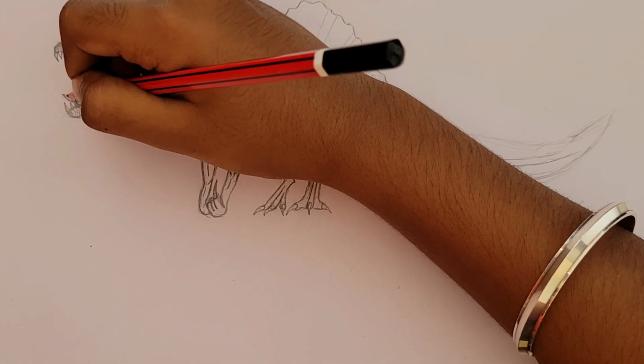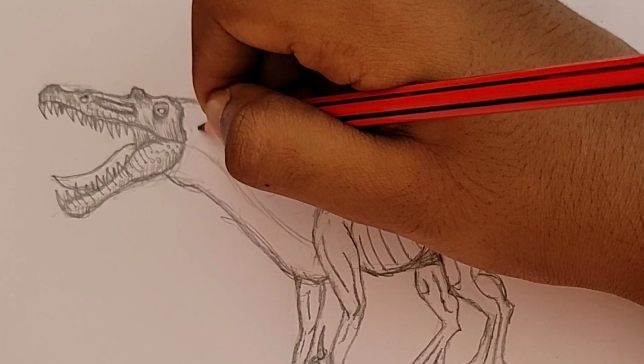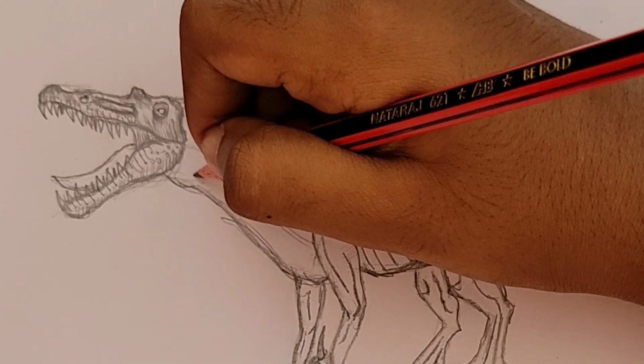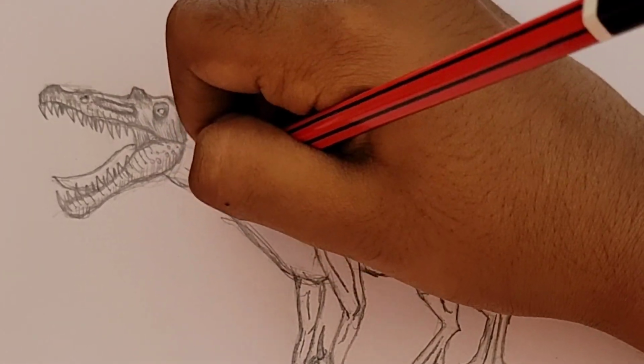Okay guys, so we have zoomed in, but you might notice something different with the audio. I just lost my mic. I don't know what happened. It powered off suddenly. So we have to continue like this.